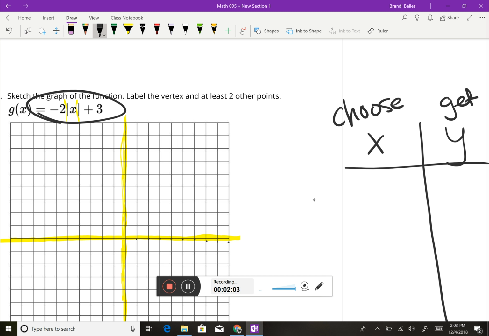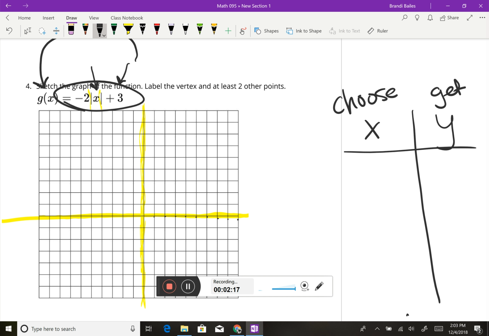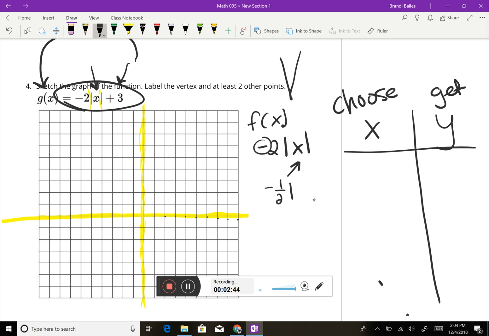And I've got some shifting that's happening. Usually when the number is in with the x, then it's shifting related to x, and when it's outside, it's shifting related to y, or in this case, g of x. The -2 is going to make us fat or skinny and tall, depending on how we interpret it. So if I have a -2 times an x value, that means every time I put in an x, f of x will be twice as large, or in this case, twice as small. So it's going up real fast, so I should get a big skinny one, because every time I move out 1 here, I'll go up 2. And if it had been like -1/2 times x, then every time I move out here, I only go up 1/2. So I'd have a big, fat graph.